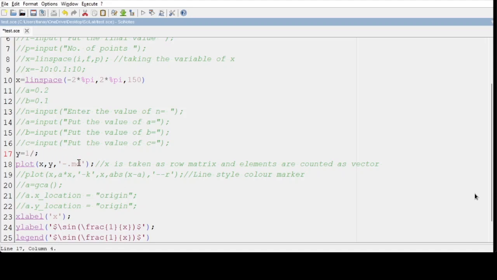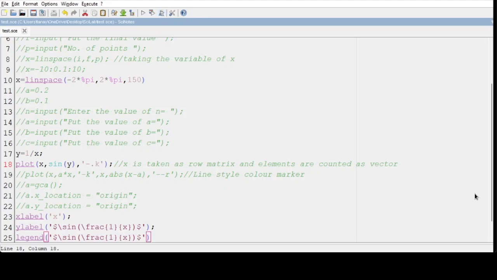So here we put Y is equal to 1 upon X. That is the last time we saw it like that. Y here is a column matrix. We did what? X and Y, then transpose this. So sin Y, will it give you the answer? No. It will not give you a desired plot.